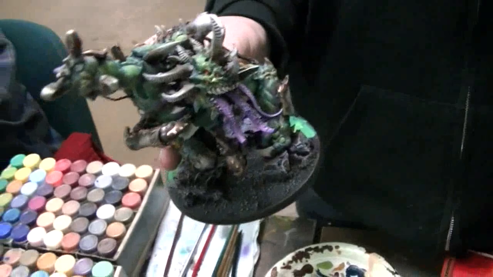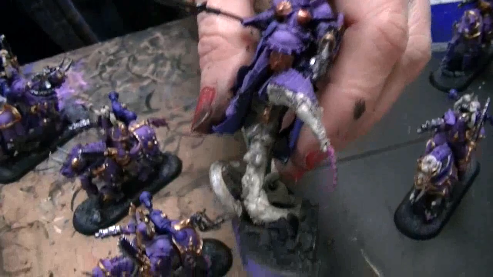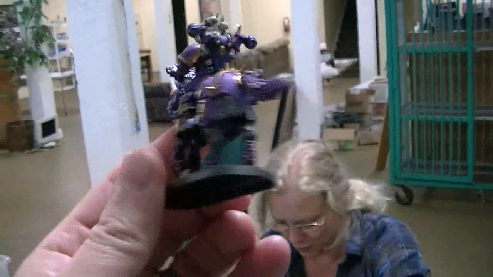So we got Tanya here. She's working on some Warriors of Chaos. Almost done. Right now this one looks kind of normal, but wait till you see it when it's done. It'll make you want to puke. Is that the sign of a good miniature? That's more for Nurgle. No, it's going to be awesome.